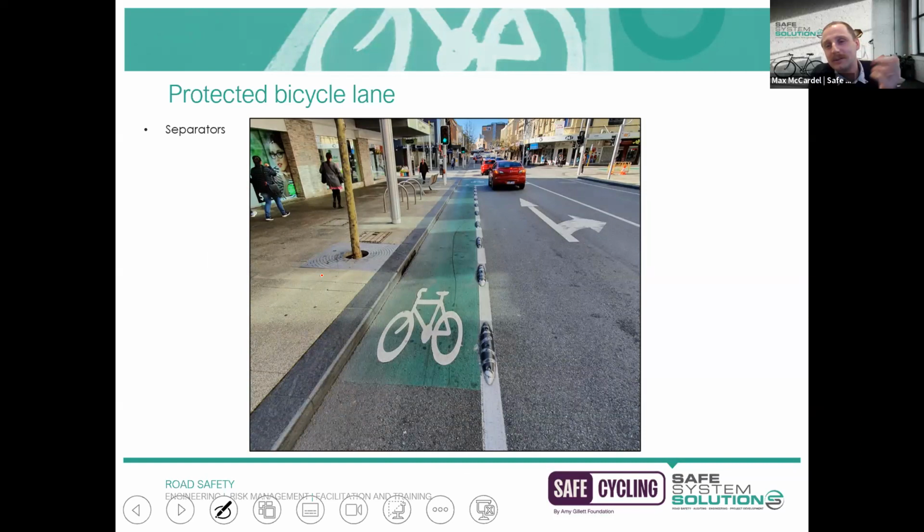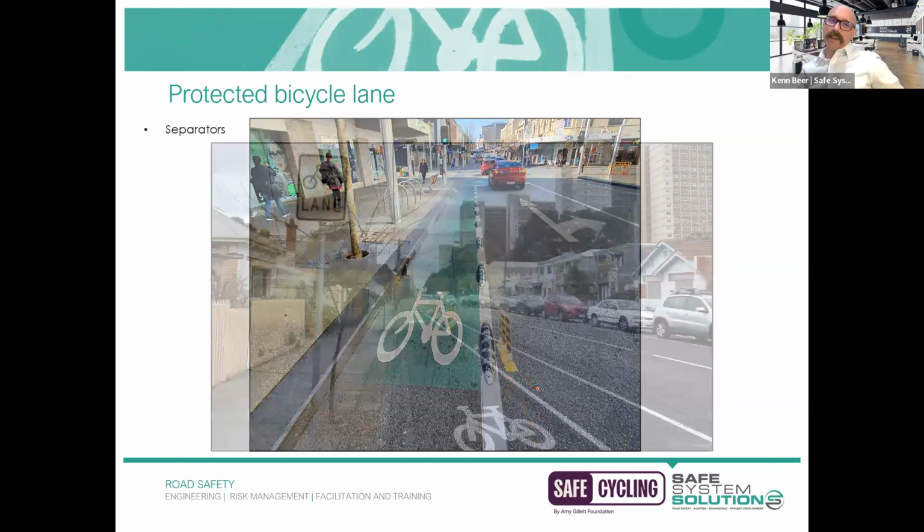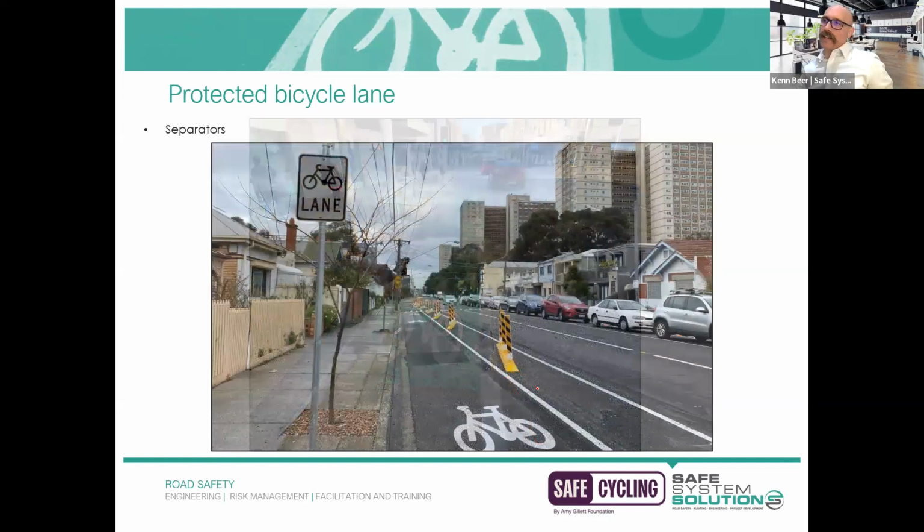This one's called the zebra. And as you can see from this angle, they are really quite shallow, they're not very tall. And given that this is black and white on a black and white background, it's not very well contrasted as well. So really common for motorists just to drive straight over them. So I don't really think that they offer the same separation as some of the other ones, but something that you can think about.